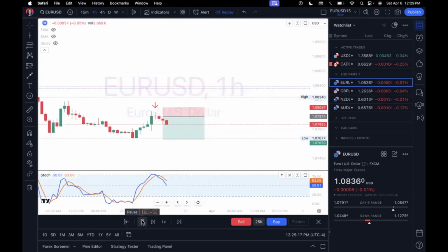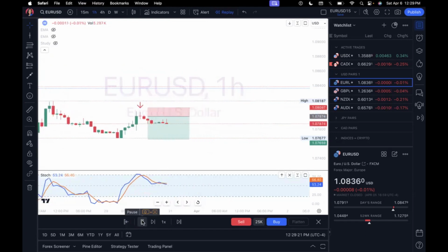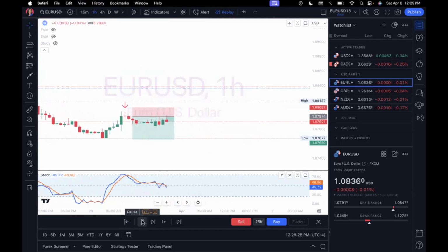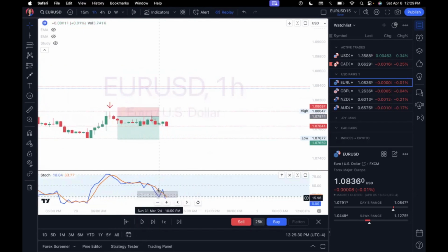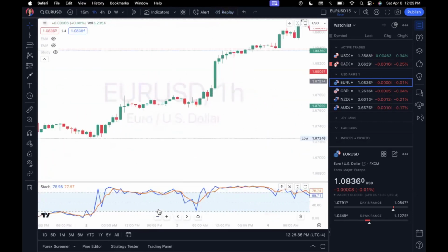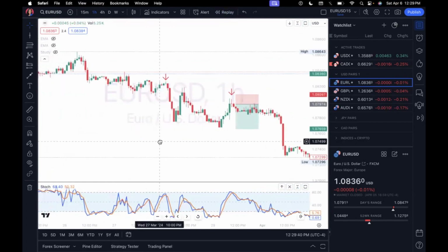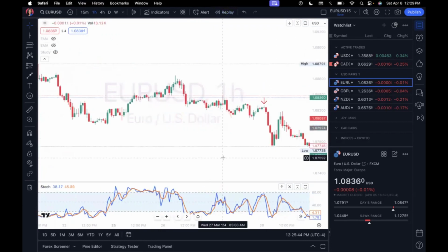Now, as we can see, the market did not go back up to our stop loss. It did indeed continue to sell just as we thought it would by working with the doji candle. So this is pretty simple, you guys. I'm not going to do the full replay for the last two examples, but I am going to highlight them just so you can see that when you are able to identify a simple candle pattern, whether it's a doji or something else, you'll notice how much better your trades tend to be.